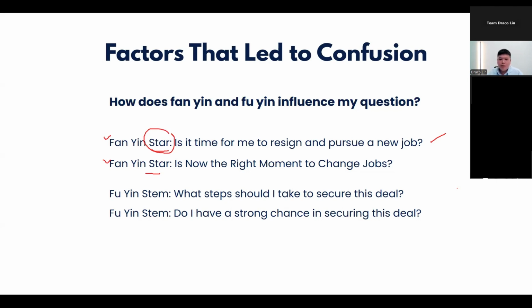CY, you say no. Any more? These two questions are a little bit different now, but we go for the first one first. A second way of thought can be that yes, the star is related to the environment. So what if he is planning to resign and pursue a new job? Where the environment would not be as proper as it is here in the current job, that also can be one way of understanding.